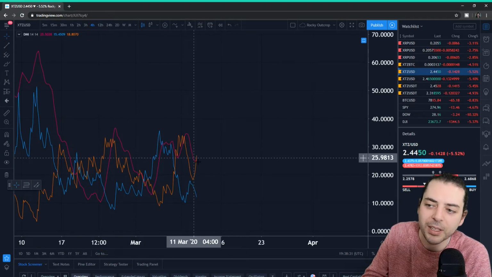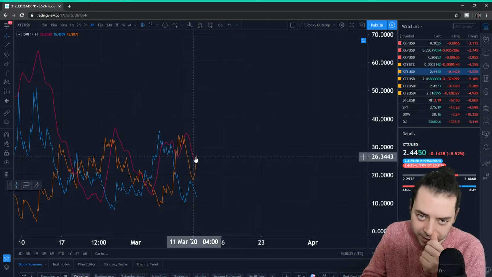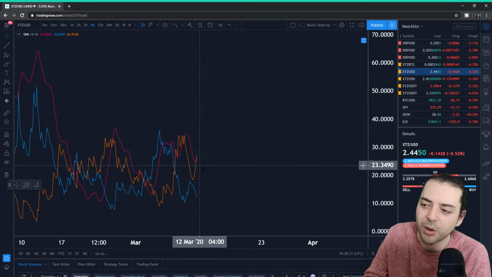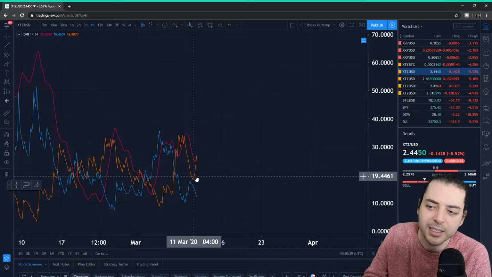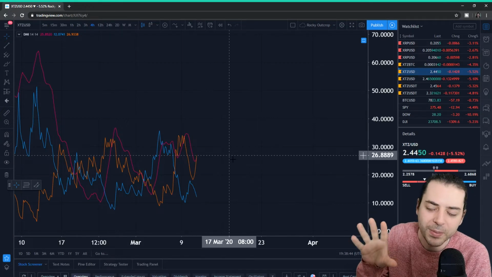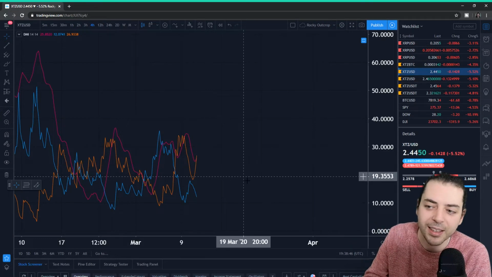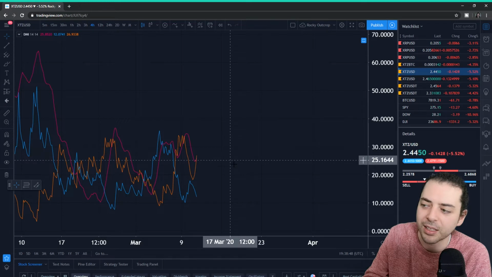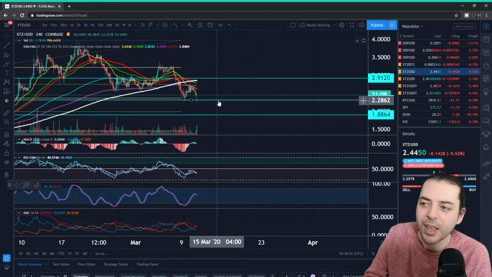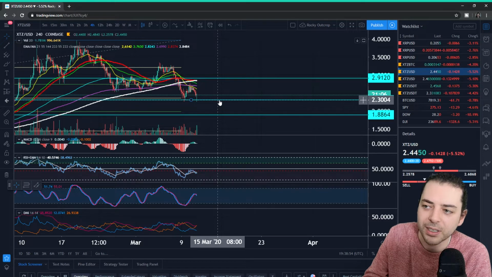Now, this red part of the DMI, that's the ADX, and I'm not going to explain how this works exactly, just suffice it to say that when it's above 20, then you've got a strong trend on the go, and that the orange line is the negative and the blue line is the positive, and you can see that they're diverging away from each other, which is an indicator that the trend is strong and strengthening to the downside. So that there is fairly negative.